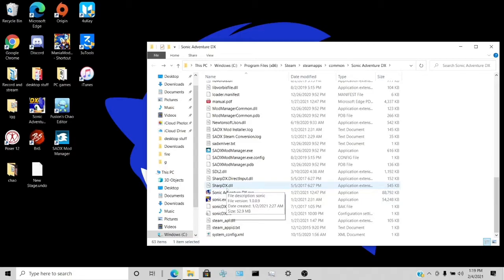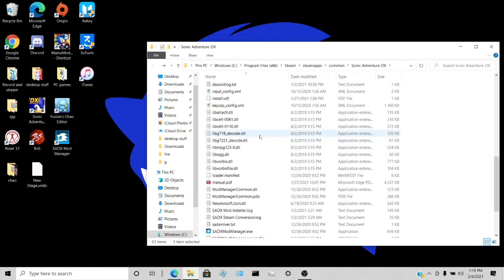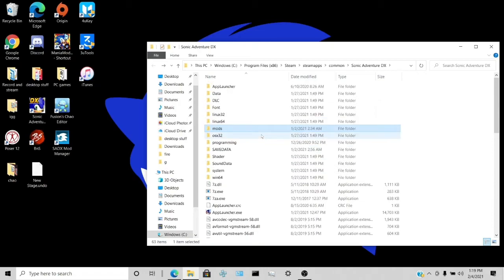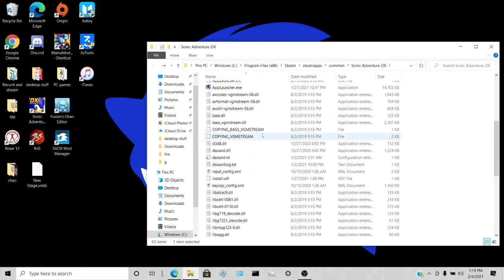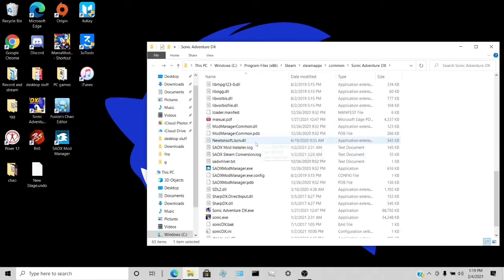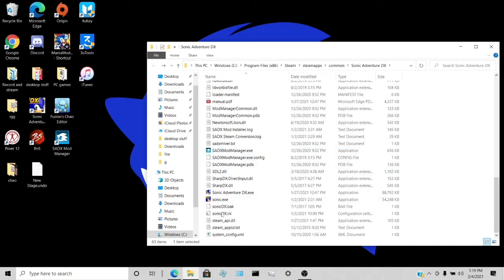Okay, well, at the very least, after you install it, this is what it should look like as far as files and stuff go. I was trying to get rid of that, but yeah.